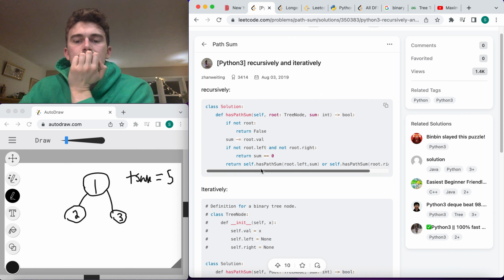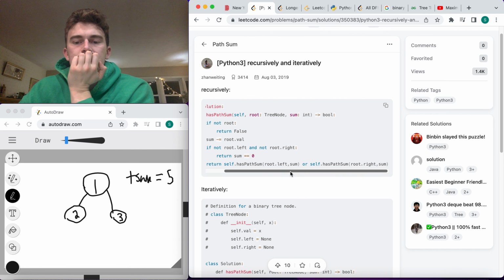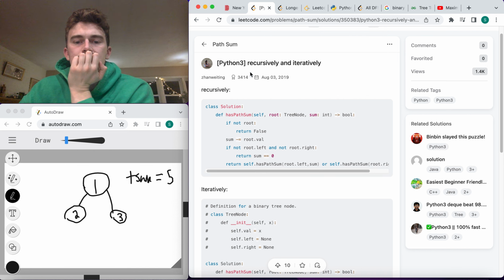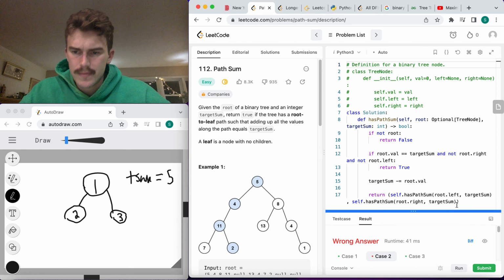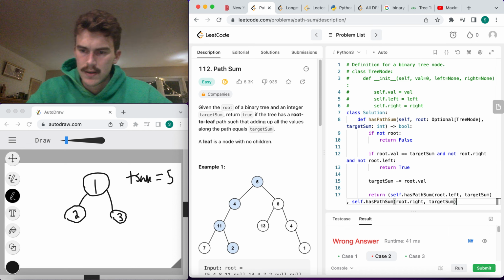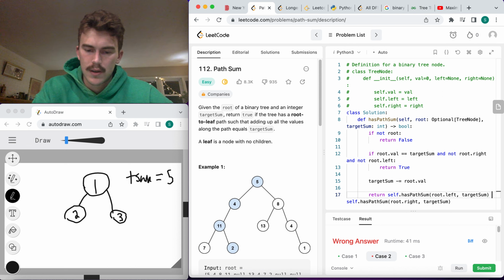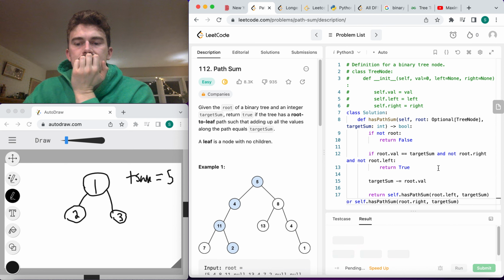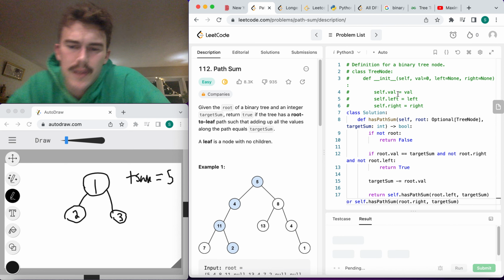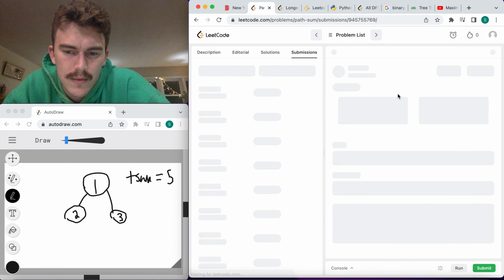Say or. We need an or statement. Is that why? We don't want both of these, we just want to say or. Well, I thought that's what I was doing. Was I doing like a return both?